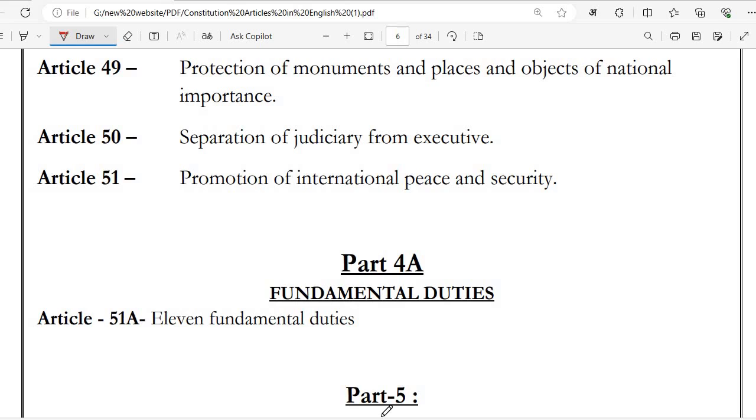And these duties were added in the Indian Constitution on the recommendation of the Swaran Singh Committee. Swaran Singh was a Congress leader at that time, an important leader, who suggested it, and we have taken the fundamental duties from the USSR, the Soviet Union, now the Russian constitution. Okay. And one fundamental duty, right to education of the children, was added later on. So now these are 11.